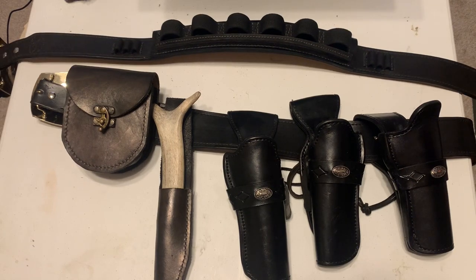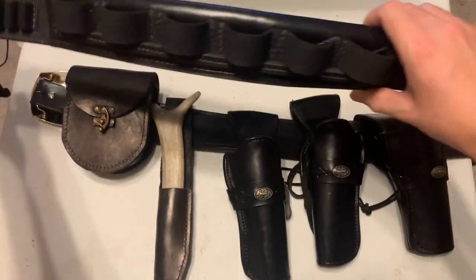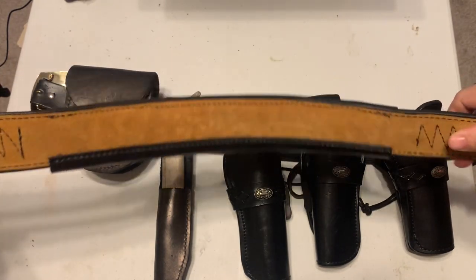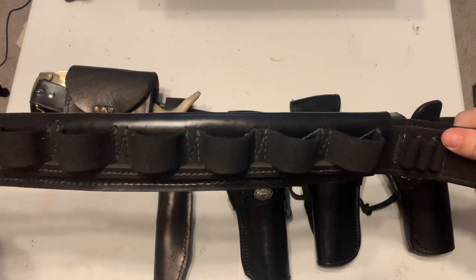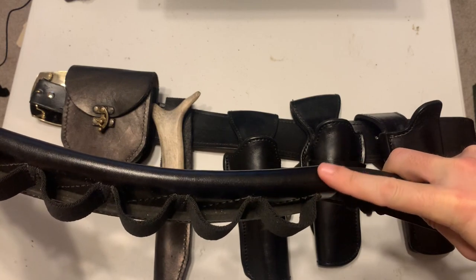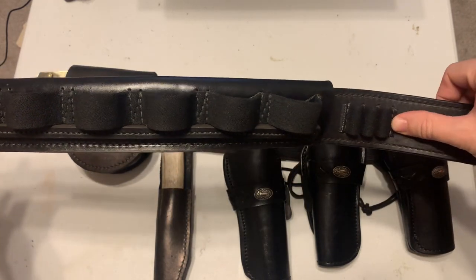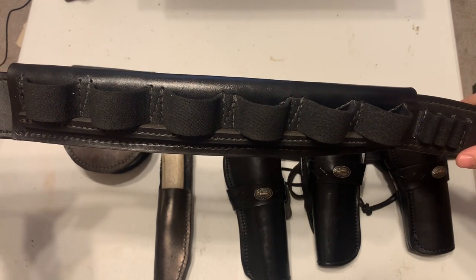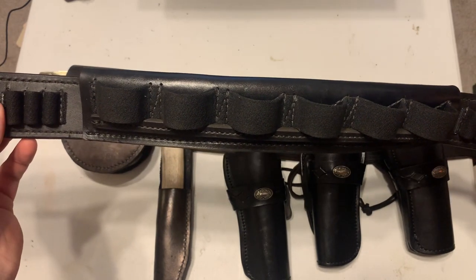While we're talking about belts I'll also just real quick show y'all my new shotgun belt. Basically it's the same quality as the gun belt but with shot shell pockets. I really like this roll top here which helps you get your thumb behind the shells, and they use military grade elastic for the loops so they don't wear out like leather does eventually. The shells fit nice and snug but you're still able to pull them out easily when you're ready for them, so you're less likely to have shells come out on accident and cause you to bumble.